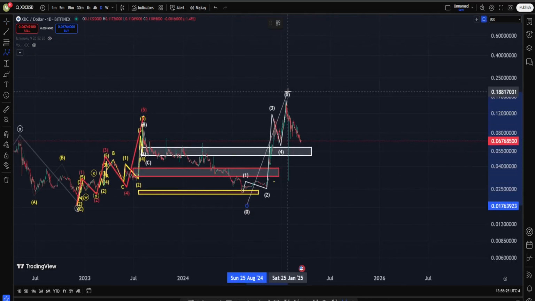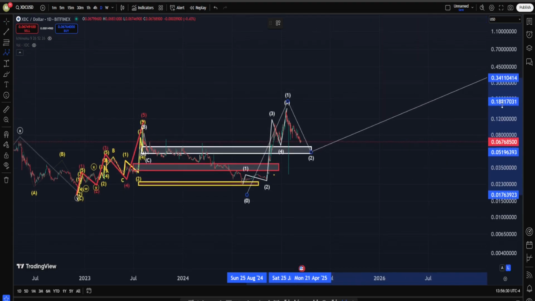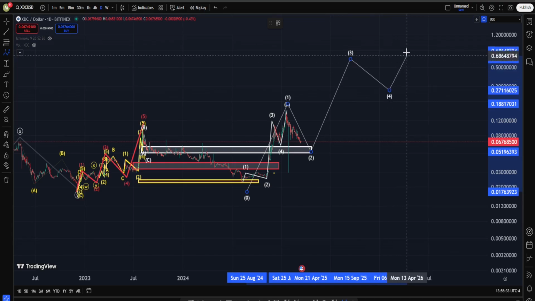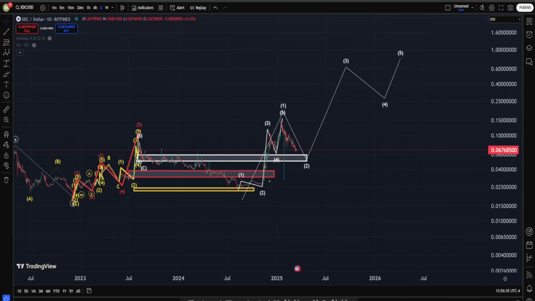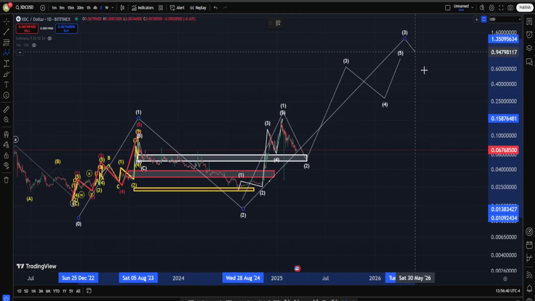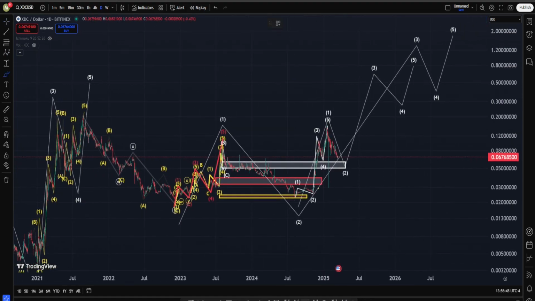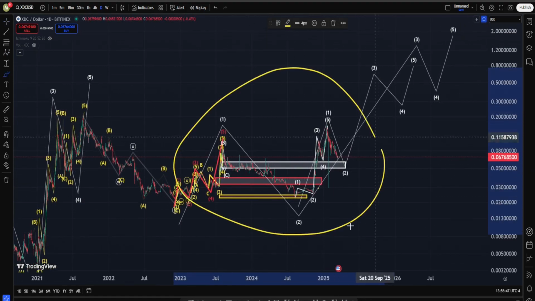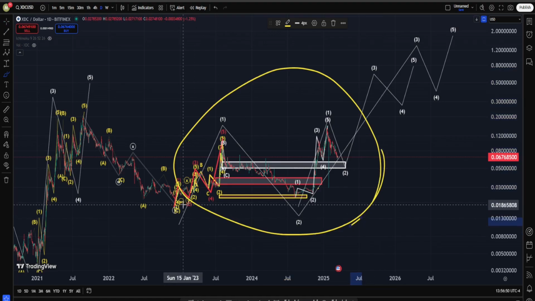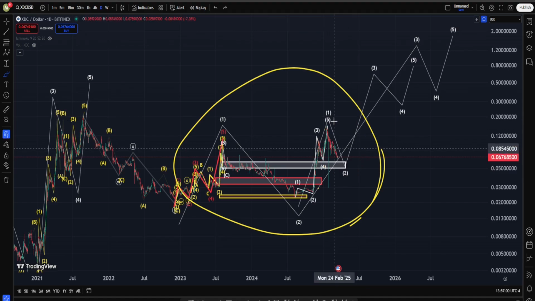And we are having in this region a 1 and a 2 structure. And after our wave 2 is over, I believe we're going to get a good move up into wave 3 and 4 and 5. And on a higher degree, maybe this is going to be into a larger degree wave 3, correction for 4, another move on the upside into wave 5. So basically, I'm trying to tell you that in this area, starting from the lowest low in XDC, we are looking beautiful, and we are having a series of 1-2s suggesting after this small correction is over, we are going to see some serious fireworks.